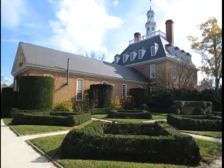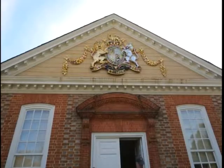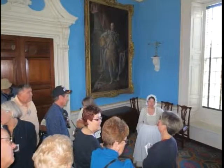So also at Colonial Williamsburg, there are many other structures. And this one is the Governor's Palace. It was destroyed at some point. I mean, it was rebuilt about 80 years ago, I think. There is a royal emblem up there on the end of one in the back of the building towards the garden. And I went on a tour, and the staff at Colonial Williamsburg, of course, they are what you call living historians.